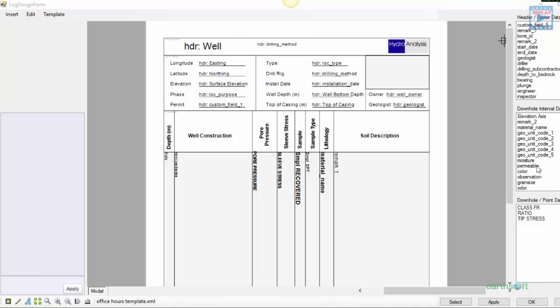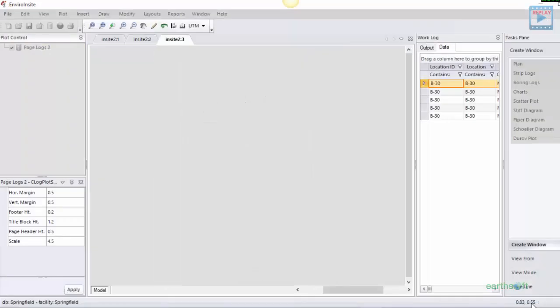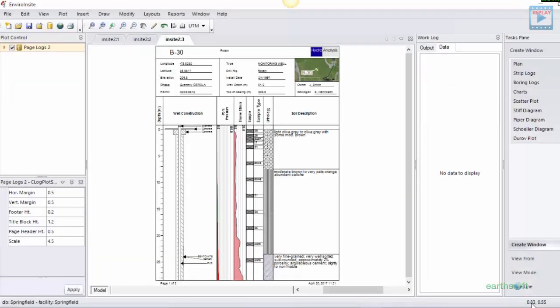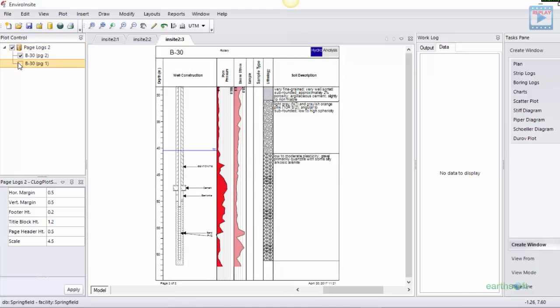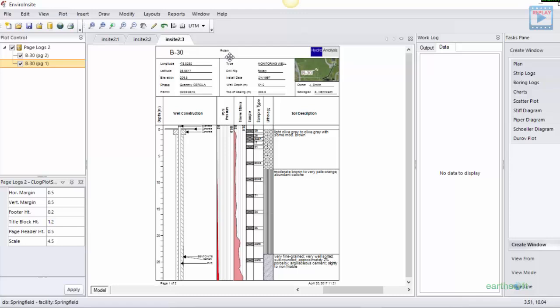And now I'm going to actually generate this log by clicking OK. And there we go. And you can see now that this is red instead of whatever it was before. Oh, it was green before. And I think on the next page it shows more obvious. And here's rotary. So we've added that particular field and it ends up inside of the log.